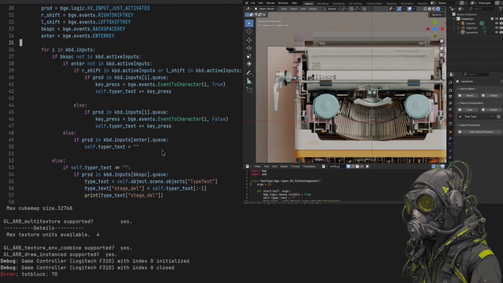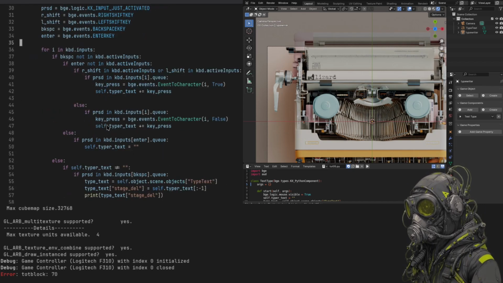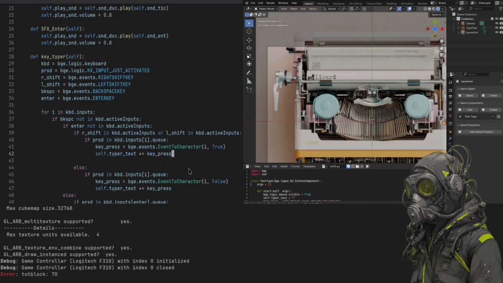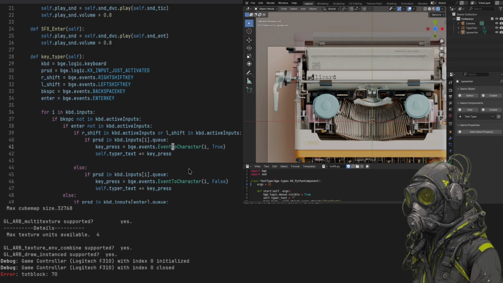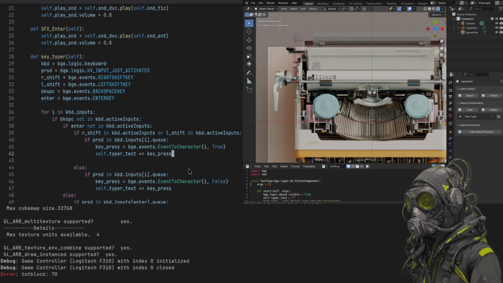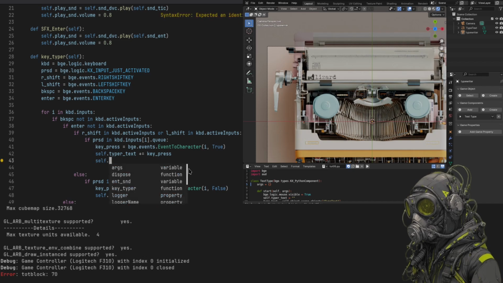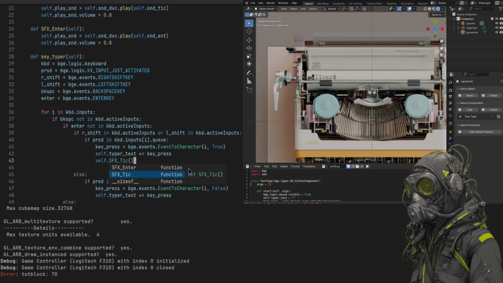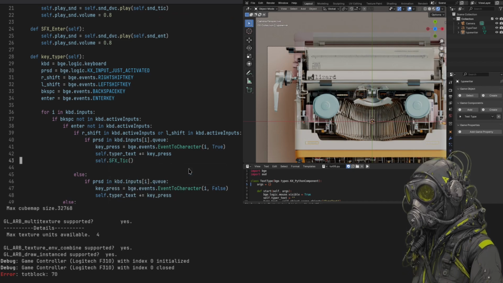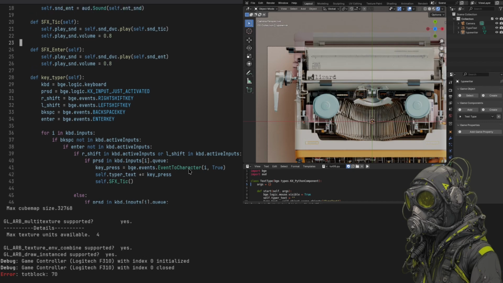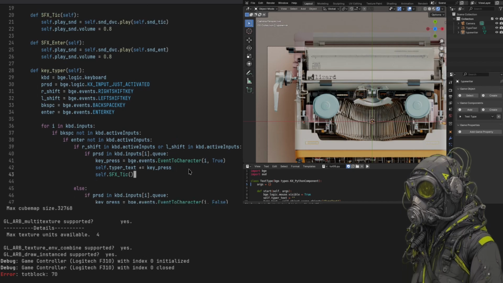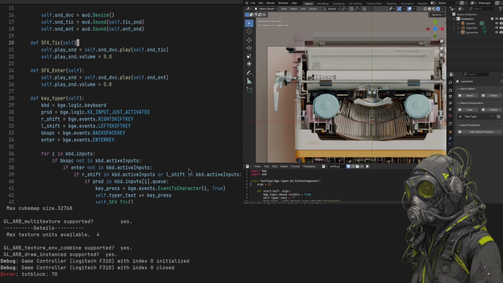Okay. Next, whenever we type something, we're going to call this sound effects tick. So after the string is updated, we'll do self.sfx tick. Why is it green? Oh, because it's capitalized.